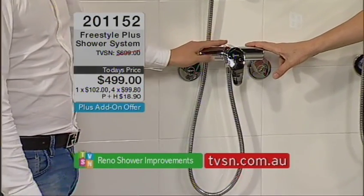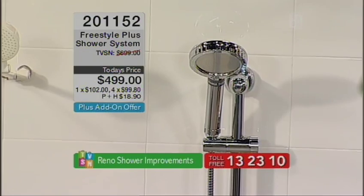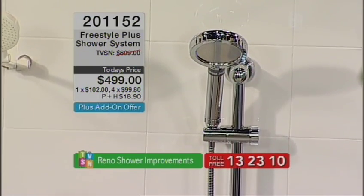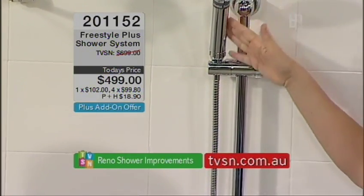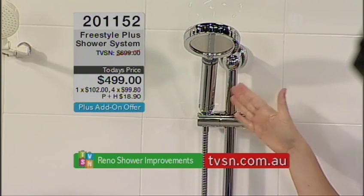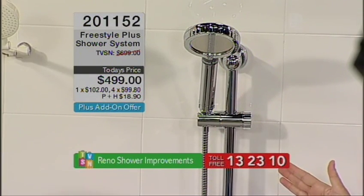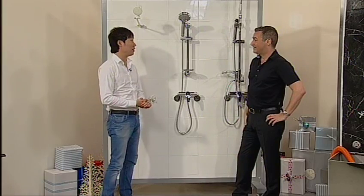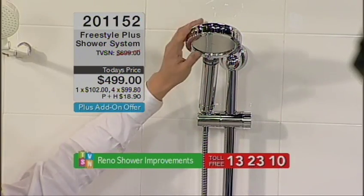Wow. And interestingly enough, one of our fellow presenters, Sarah Vanderberg, is building her own home right now. And she told me that a head like this out in a bathroom retailer, one of the specialist retailers, with the hose, she was looking at spending $500 just on that by itself. That's right. You could spend close to that for an ordinary shower head. Maybe it'll have some fancy design. But wait until you see the shower head. This is not an ordinary shower head.